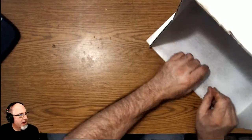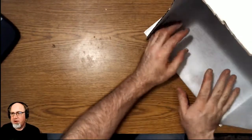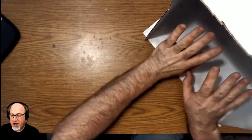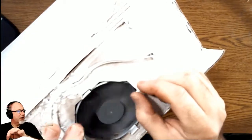All right. So now when I do some airbrushing, I can just have this off to the side here and airbrush right here. You see how it's open enough for me to have my camera and you can see what I'm doing? I can feel the air being pulled through. And if I want to filter it, all I have to do is get some filter material and it'll clip onto the back of this right here. That'll work really good.